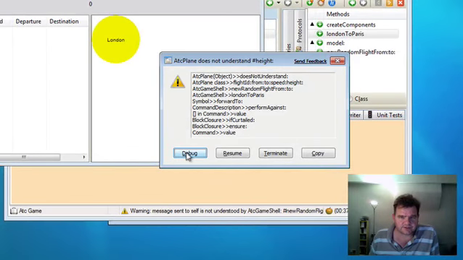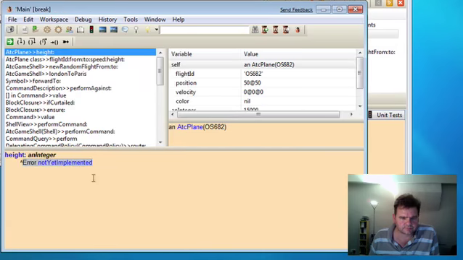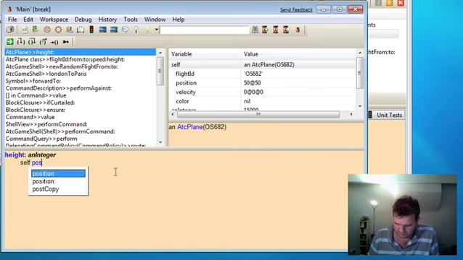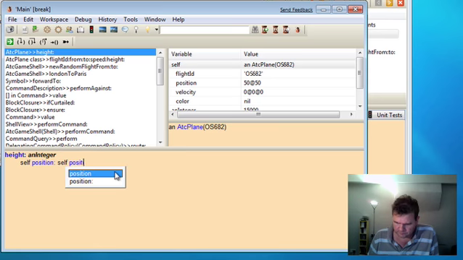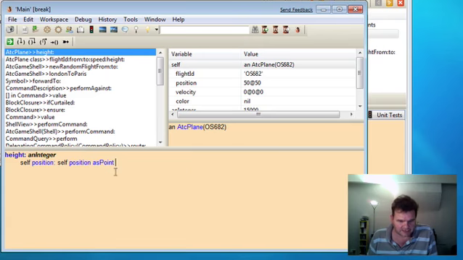Okay, let's let that run. ATC plane does not understand height, so let's implement that for us. Okay. So this is going to set the height part of the position to be equal to the existing position as a 2D point, so stripping off the existing height and then tagging on the new height.